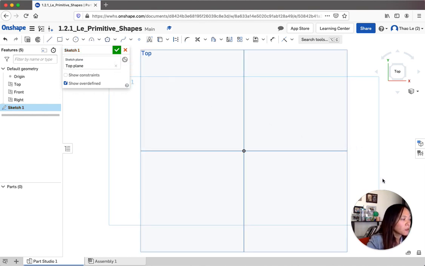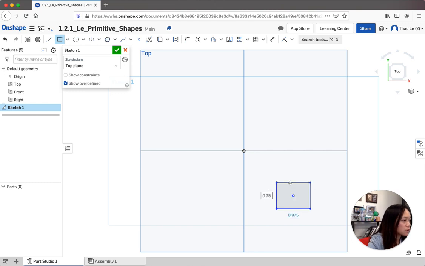Okay, so now what I'm going to do is create a 1 by 1 square rectangle. I like center, or a corner; it doesn't really matter. I'm going to do center. Let's try over here. Okay, let's make it down here. It needs to be 1 by 1, and it's okay if it's not, because you're going to have to dimension it anyway. So I need a 1 by 1.